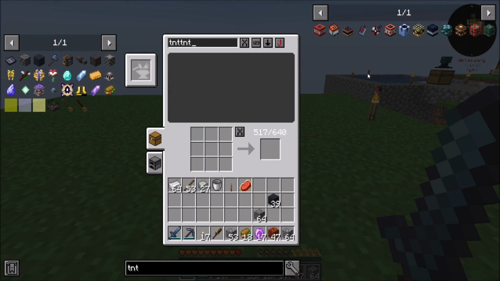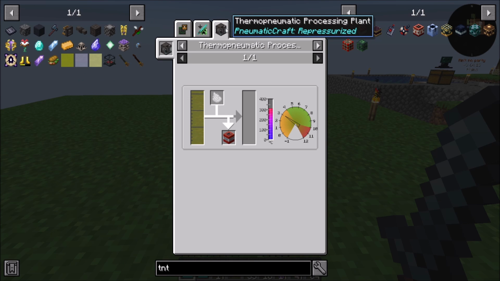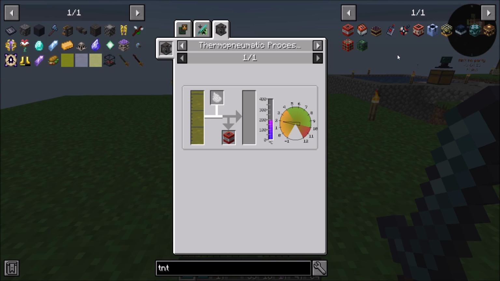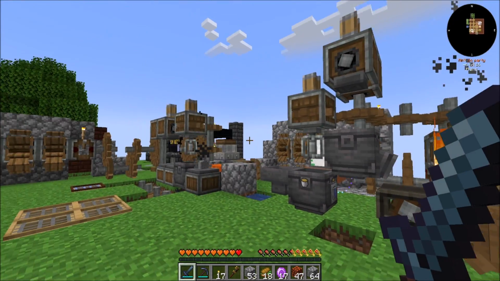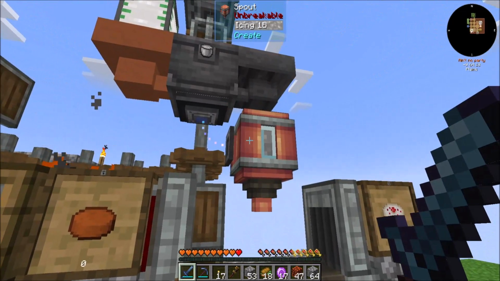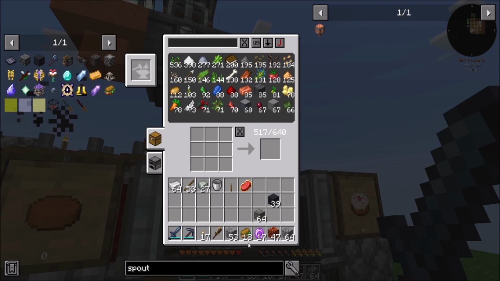Can we just get some TNT? Is there tiny TNT? There's no Applied Energistics tiny TNT. Oh my goodness, there's not. Okay, no, never mind. Exploding is probably not going to happen. We're going to have to do the drippy stuffs. Let me get a spout again. Rather than breaking and replacing and all that stuff, let's just get a new one.